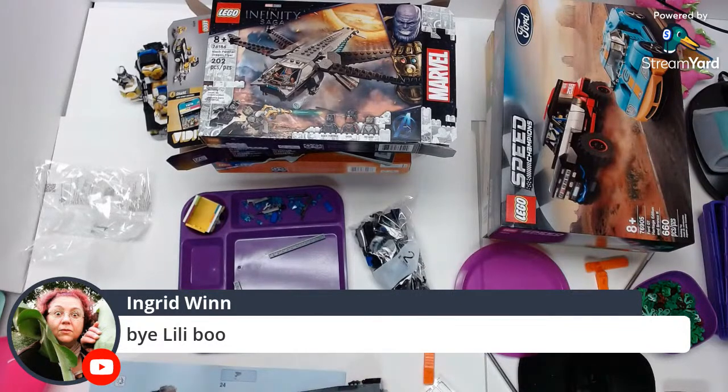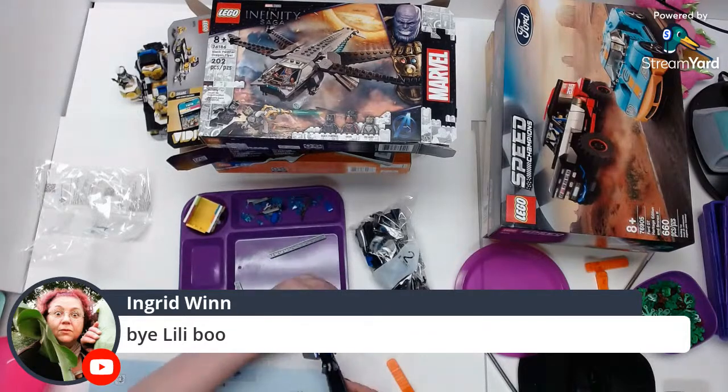What? It's kind of a complicated build. I didn't expect that much. Kind of interesting. Okay, I think I'm building the tail. The tail part.